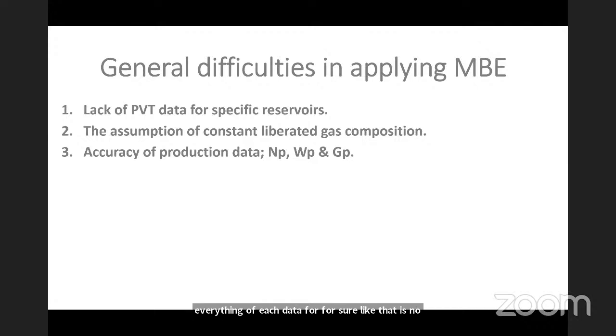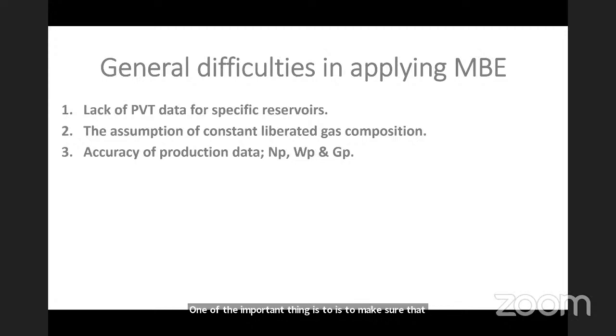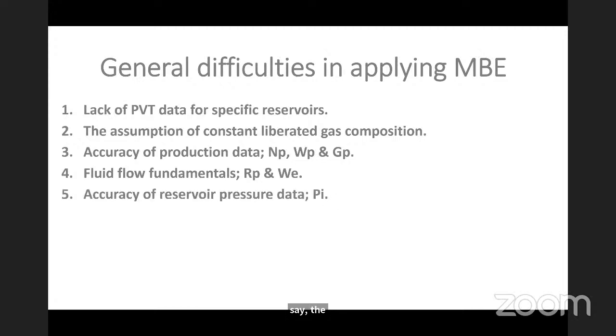One of the main important things is to make sure that you have accurate production data, because the spirit, or let's say the driver or the engine of the MBAL, is your input production and pressure data. So your initial pressure, trend, and production data are all of the main things to consider when you are going to make your MBAL.